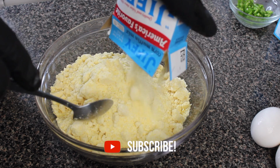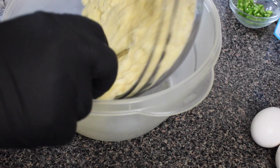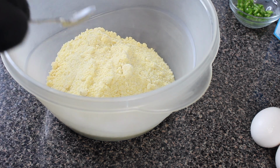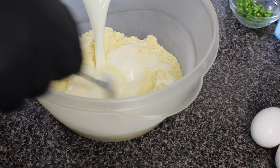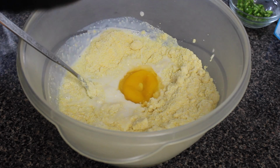So after that, y'all, I am using 2 packages, I guess, of Jiffy cornbread. I like Jiffy. You can use whatever you want. If you want to make it from scratch, hey, I mean, do your thing. This is home cook hero. This is not making everything from scratch hero. All right, I'm just saying.